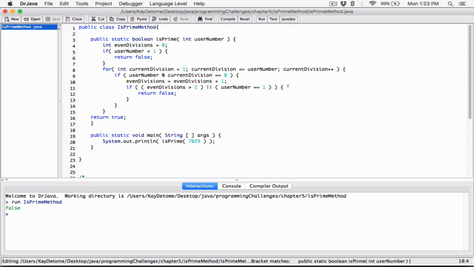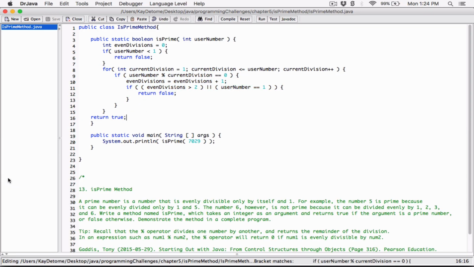I completely missed why the negative one wasn't working here. The boolean expression was working fine, but I forgot about the header here, and I forgot that I was starting from 1 all the way to the number itself. It skipped me to check. So it was starting from 1 and checking to see if 1 is less than or equal to -1. 1 is not less than or equal to -1. So this loop wasn't running, so it went straight to return true. Anyway, we have fixed it, and I'm glad you also hopefully understand it.